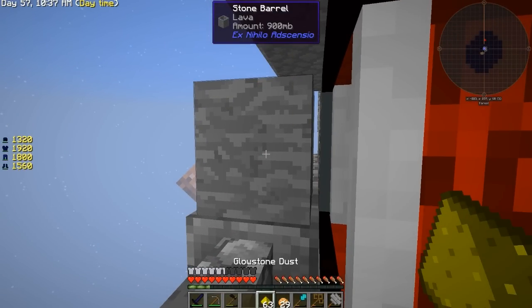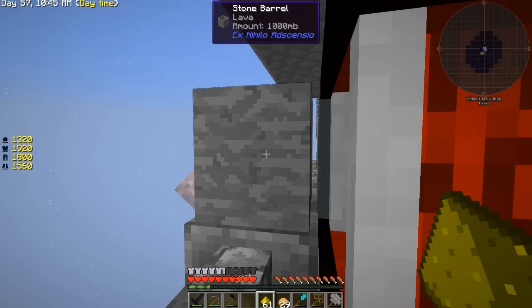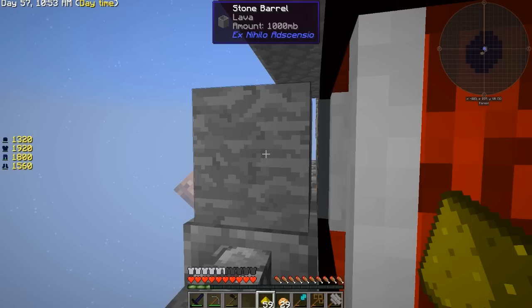Oh, that is wonderful. Look at that. Look at that. Easy Infused Stone. Now, unfortunately, we are going to go through our lava a little bit quicker because of this. But we're getting Infused Stone, man. Infused Stone! Out of all the things, Infused Stone!